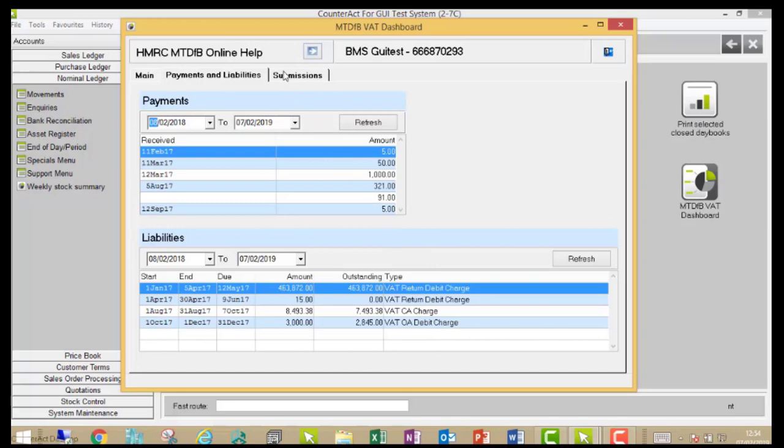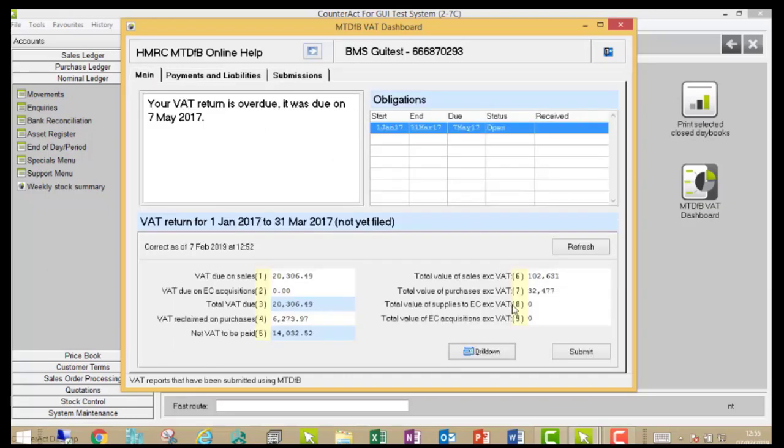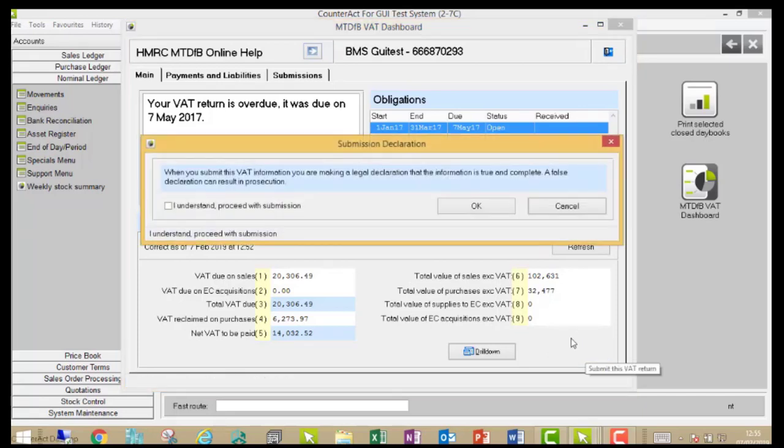And then the very exciting last tab, submissions. Oh look, we've submitted nothing, so it tells us nothing. But this is where your submissions will appear, and I'll tell you more about that once we've done a submission. So we go back to the main tab. Nothing on here. And we've drilled down and we're happy, and so we're going to go submit.